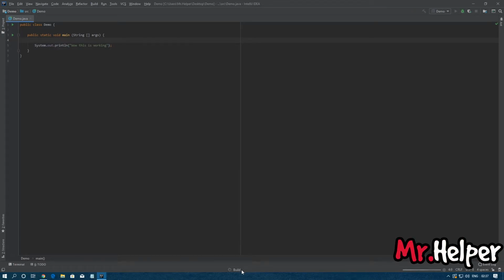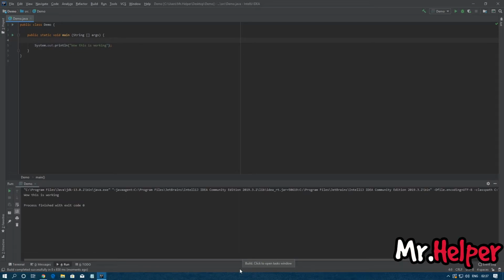And as you can see, it is building. This might take some time for the first time. And as you can see, it is saying, wow, this is working, which I have written over here. Okay, so I believe this is the way you can start programming in your IntelliJ IDEA. And now after that, once you run it for the first time, you can click on this one also to run the same thing.